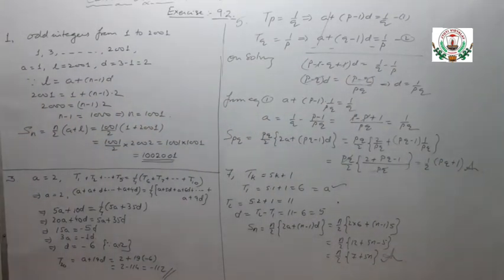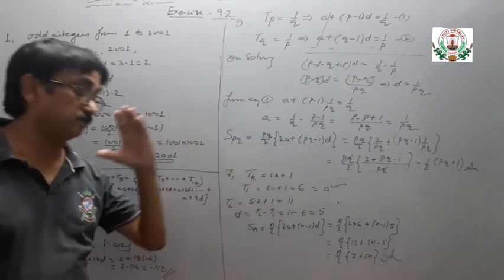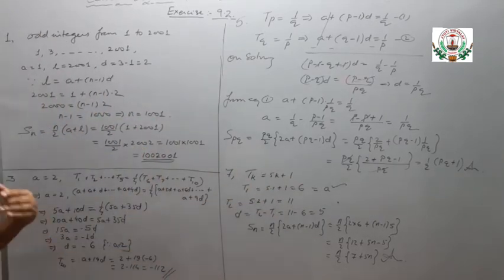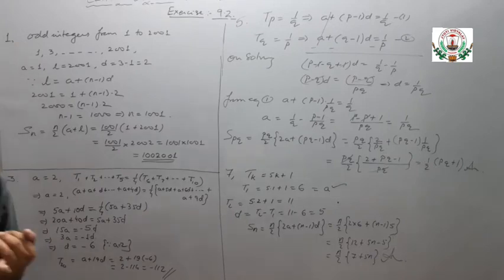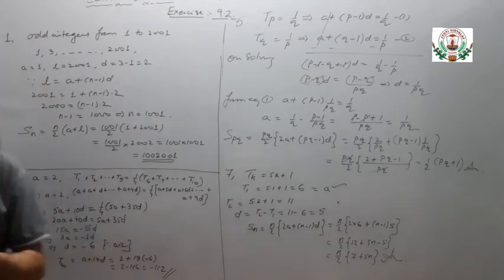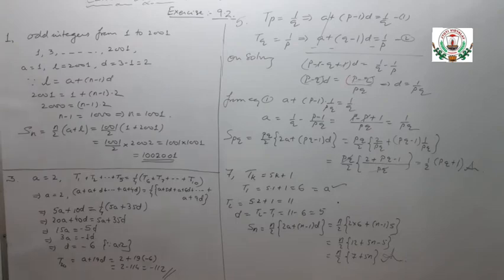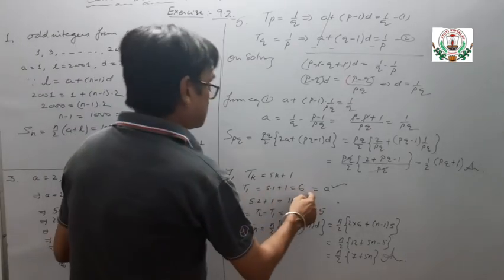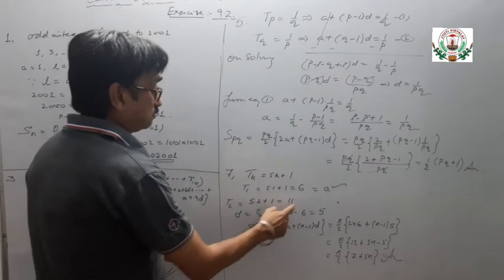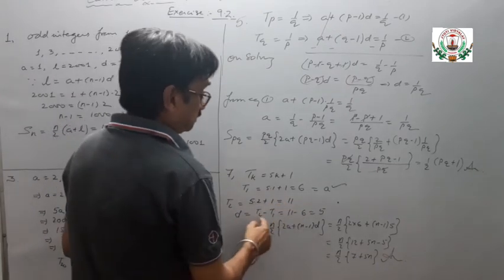Now the seventh question में हमको kth term of the series दे दिया है, that is 5k plus 1 और हमको निकालना है sum of n terms. तो सबसे पहले तो हम k की वैल्यू 1 रखेंगे तो फर्स्ट टर्म आ जाएगा, k की वैल्यू 2 रखेंगे तो सेकंड टर्म आ जाएगा. When we are getting the second term and the first term we can calculate the common difference by second term minus first term. So first term 6, second term 11, common difference 11 minus 6, second term minus first term, 5.